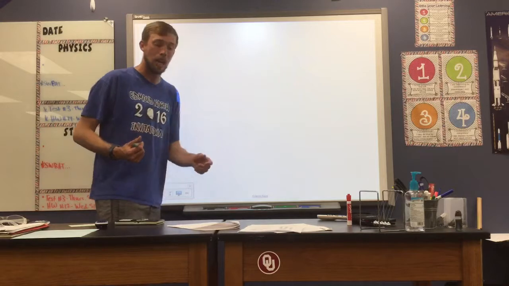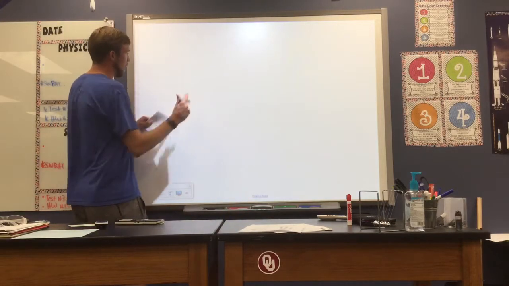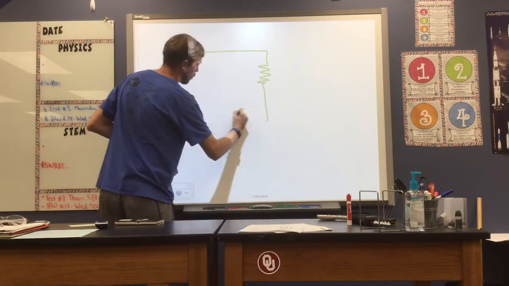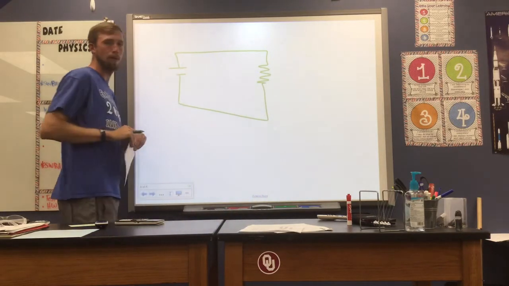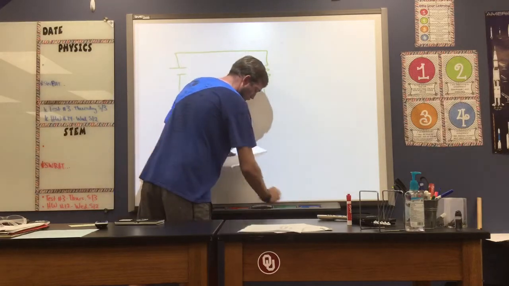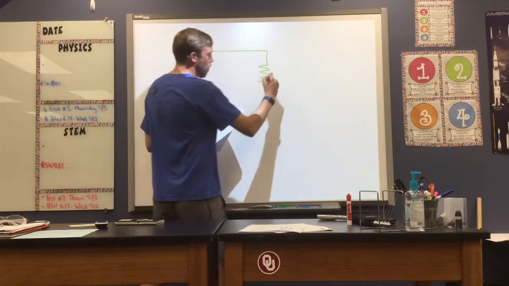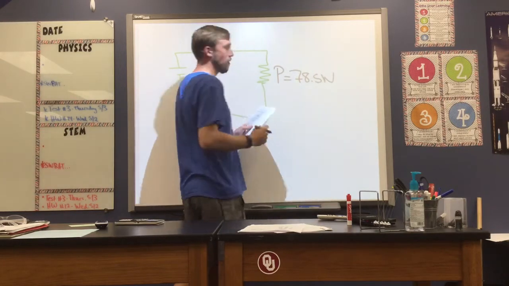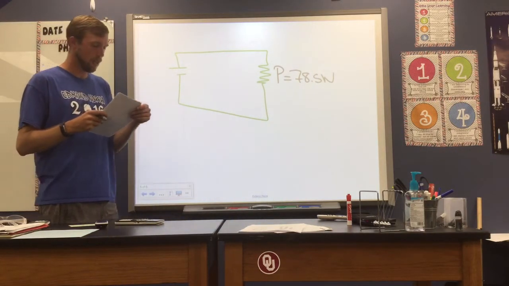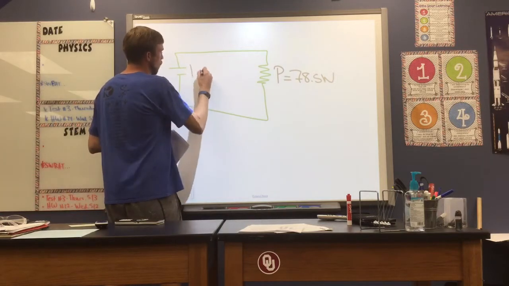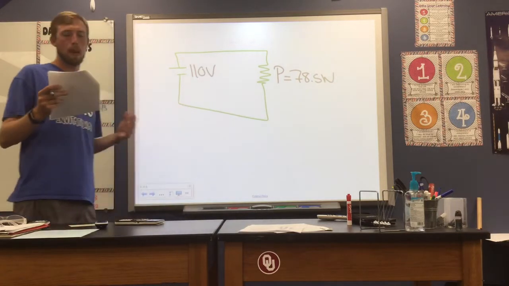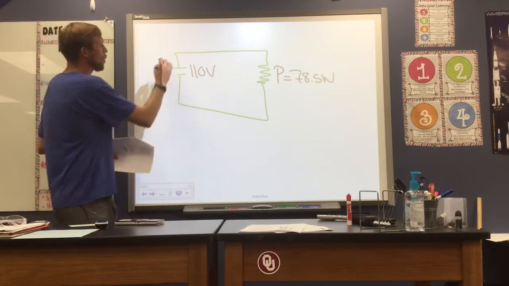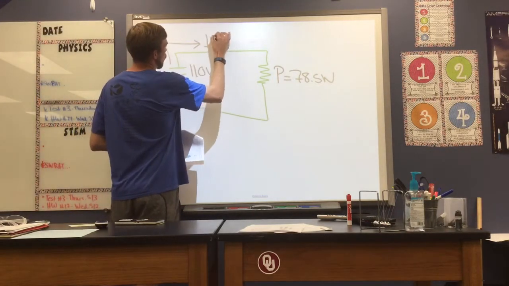You're given a circuit diagram in question 20. Looks a little bit like this. We have a battery, and that battery is attached to a circuit, and within that circuit there's one light bulb, and we'll treat it just like it's a resistor. Now we're told that the bulb has a power of 78.5 watts, and is connected to a 110 volt source. So probably plugged into some type of wall outlet or wall socket. And question number 20 is asking us to solve for the current going through our circuit.